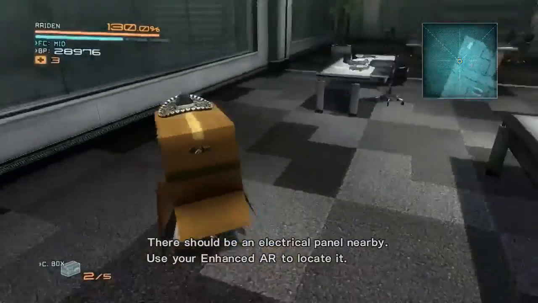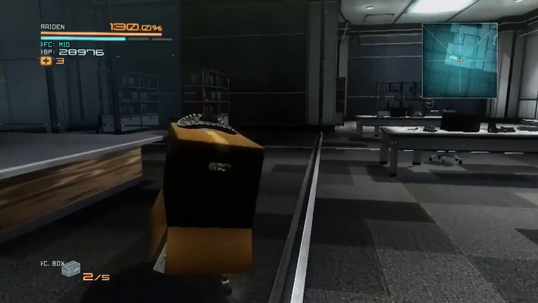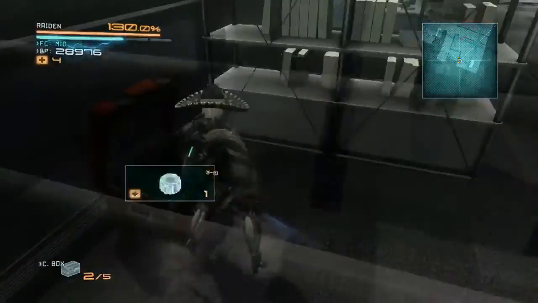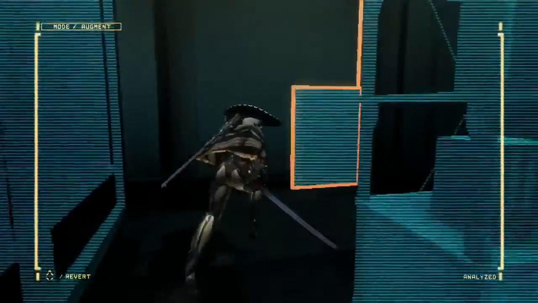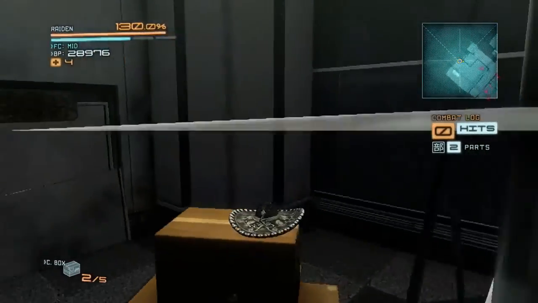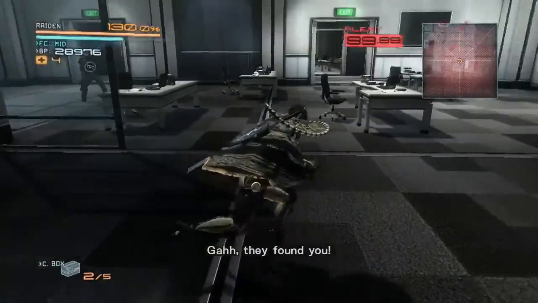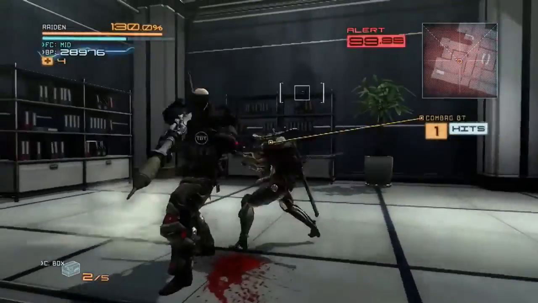There should be an electrical panel nearby. Use your enhanced AR to locate it. I mean, I will. Just give me a second. Aha! Good. One down, two to go. Keep at it, Raiden. I will. Contact. Oh! Fuck.